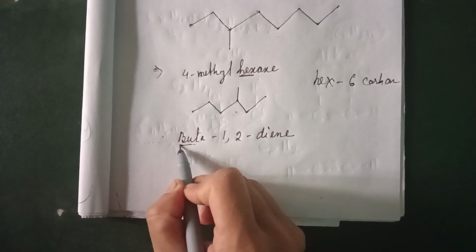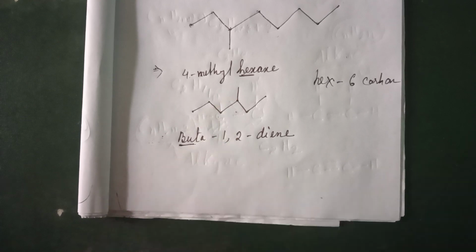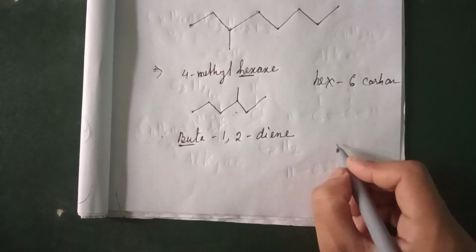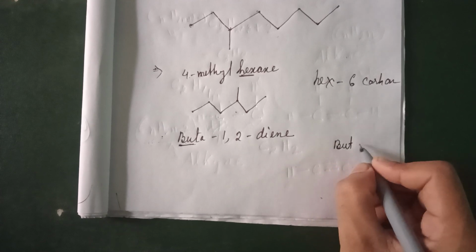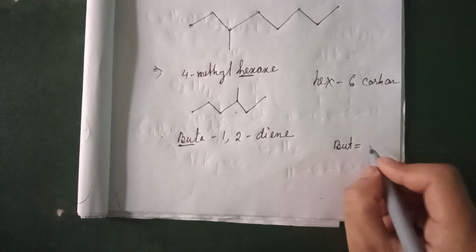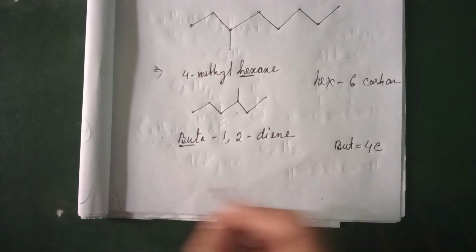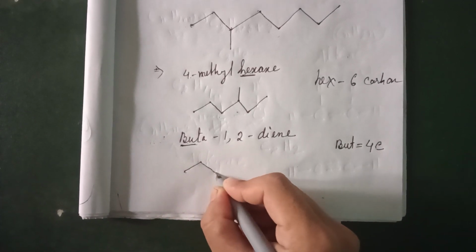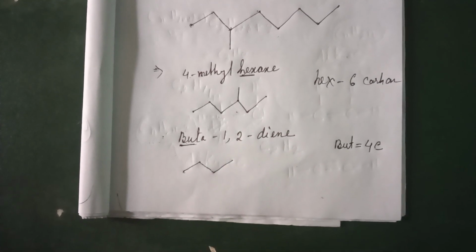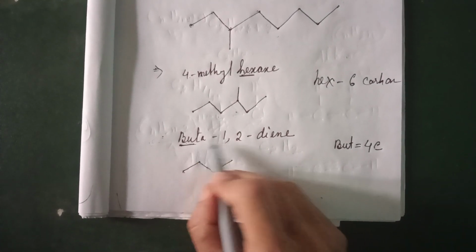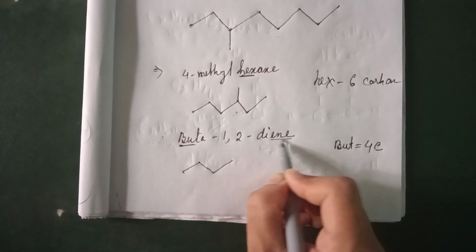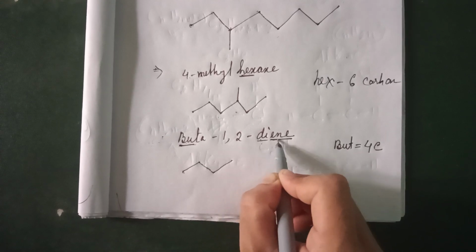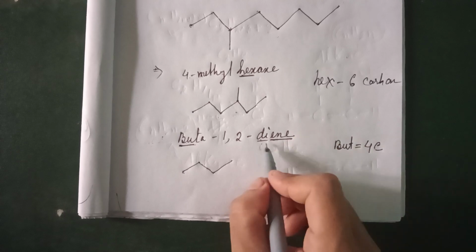Now your word root starts, that means we have a single chain, no substituent. Okay, so bute means how many carbon? All of you must know this first. Bute means 4 carbon. So we will write 1, 2, 3, 4 bute. Done this part. But here it is not a single bond. It ends with ene. That is also di. Di means 2, ene means double bond. So there are 2 double bonds, diene.